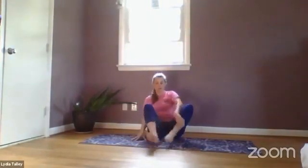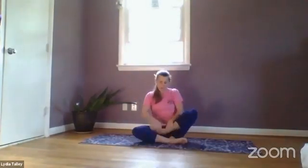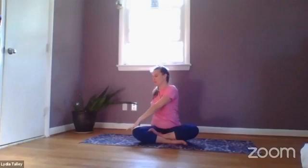So I'm going to just readjust my seat and come into cross-legged posture. So from here, just sitting up nice and tall. Inhale. Exhale. Inhale, reach your arms overhead. Exhale, and we're just gonna twist to the right. So you're gonna bring your right hand behind your seat. Left hand comes to the outside of that right knee.